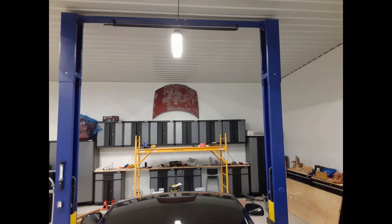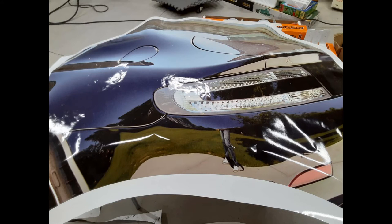I decided to test fit it before putting the vinyl on — I didn't want to scratch the vinyl. So I hung it on the wall, checked the top and bottom, and made sure they're not digging into the wall. Once it was set, I laid down my vinyl on the hood and put one corner on, then peeled it off.